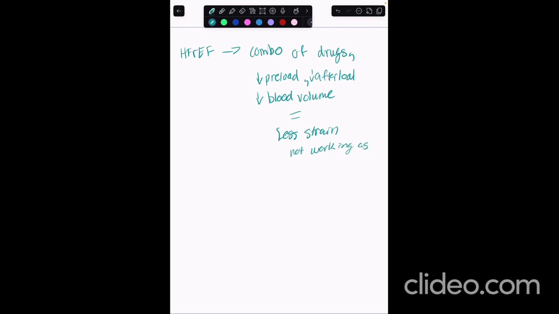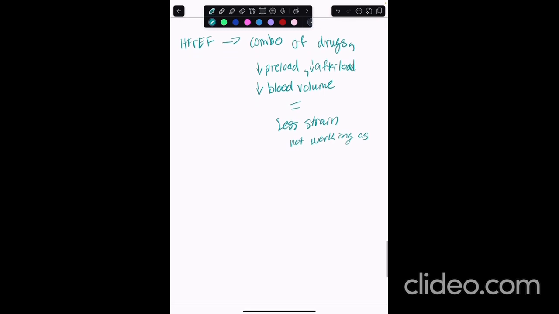And it isn't overdoing it, trying to pump out all that blood and get it out of the ventricles, overworking and causing that Frank-Starling curve to occur with the heart stretched at its limit. So these drugs can help bring down that preload, the blood volume in the atria or ventricles, and the afterload after it's ejected out.